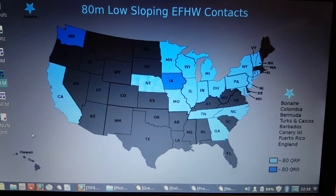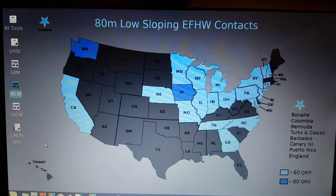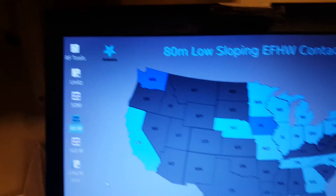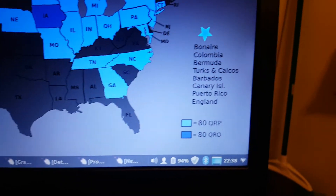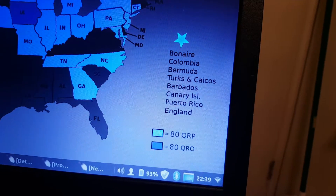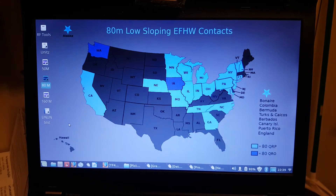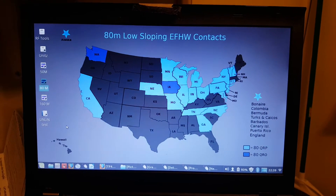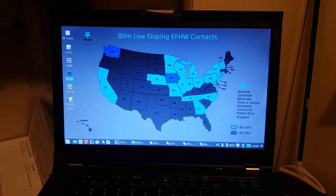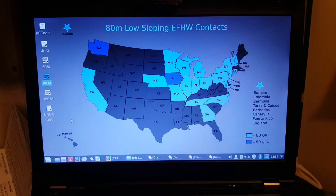The lighter color is QRP. The QRO contacts were Washington State and Iowa. But using QRP, I worked Alaska. And in this last CQ Worldwide DX contest, using five watts, I contacted those countries. It's unbelievable — that's crazy. I thought this was going to be a hopefully suitable piece of wire for listening to the local boys on 80. I figured near NVIS antenna, hopefully it'll work for that. But I had no idea — this thing is wonderful.